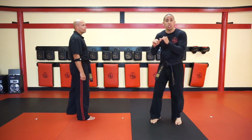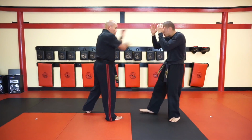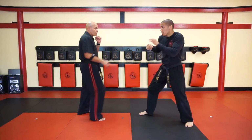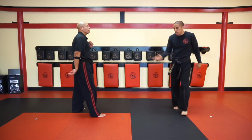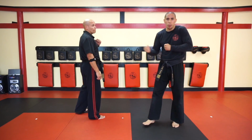Just right off the punches too, because if I'm here and he throws punches to initiate and then he goes to the kick, I can absorb it. But if I'm going like this and I come in, boom, boom, boom, I'm going to walk right into that. And again, it's not a super jump move or super dynamic. It's just spinning, bringing the heel up and placing it.